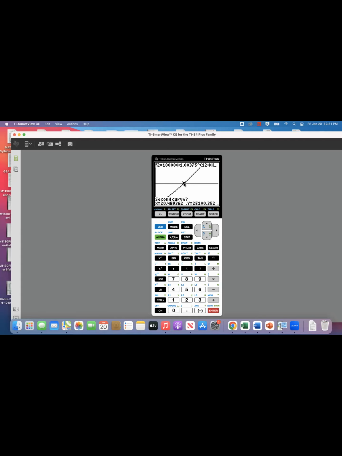Then I hit my left and right arrow keys just to see which of those functions my cursor is on. It looks like it's locked into this other graph here. That's the one that I want it to be on, because that's going to help it pick up that second function. As long as it's on that second function, just press enter to give it a point on that function. Once you have given the calculator a point on both functions, it's ready to find the intersection. So just press enter and look at that, guys. There's our solution again, 20.40. That's what we're looking for.